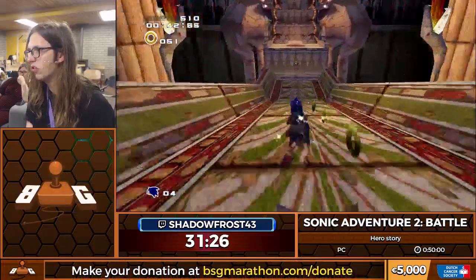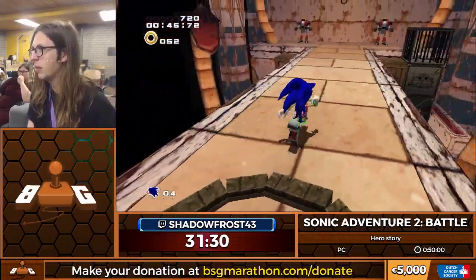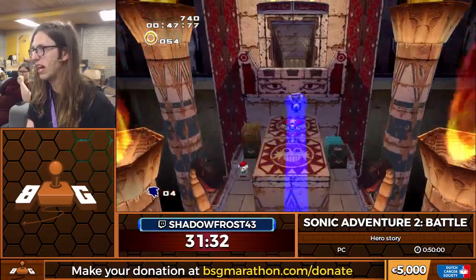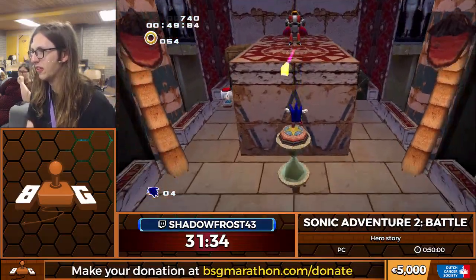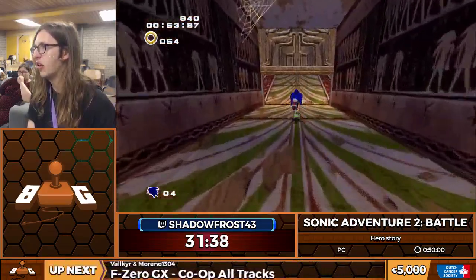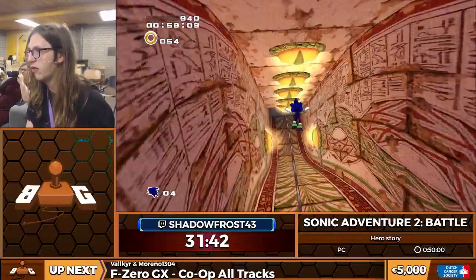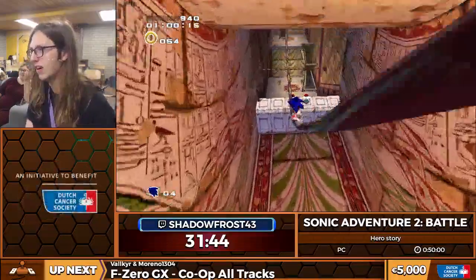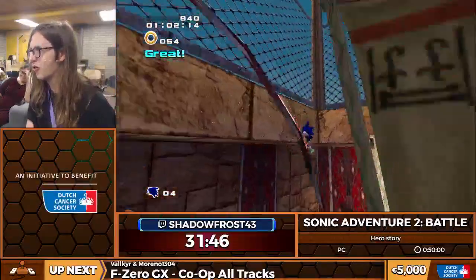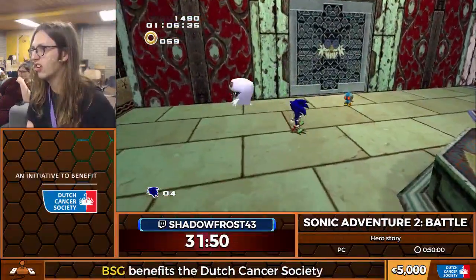And now we get the most broken power-up with Sonic, which is the bounce bracelet. And the cool thing about the bounce bracelet is it can go really high. If you're bouncing and you still have forward momentum and hit a wall, you convert all that forward momentum into upwards momentum. That way you can go through walls which the developers didn't think you would be able to get.